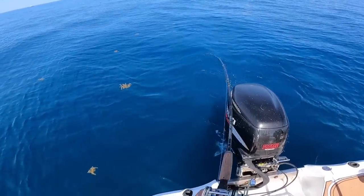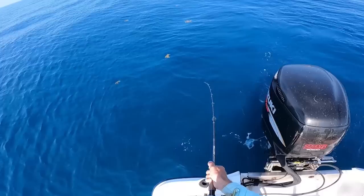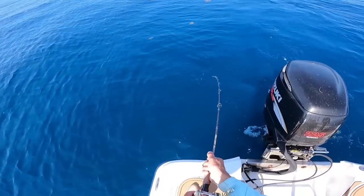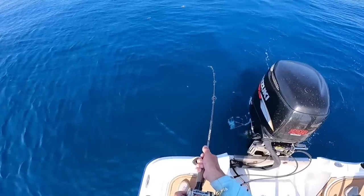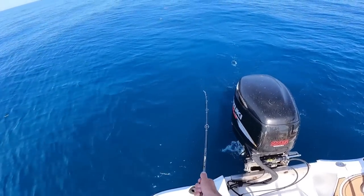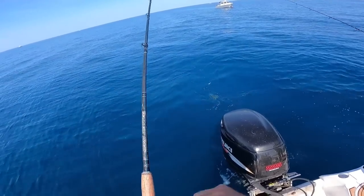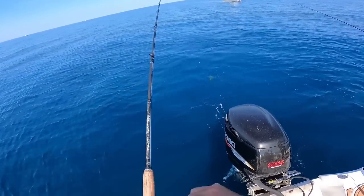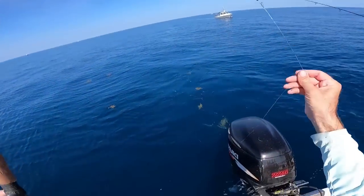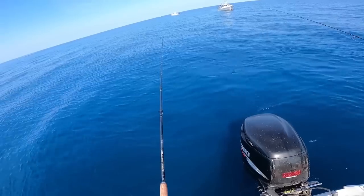Oh, he's got some good weight to him. Oh, something ate it. Oh man. Dang. I didn't even feel a fish eat him. Oh, there he goes. I think he broke me off. Hey, still got my leader and my sinker. That's a mutton right there.